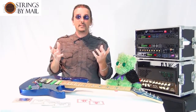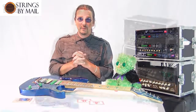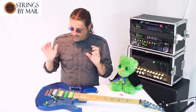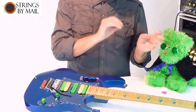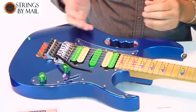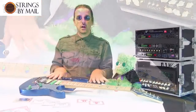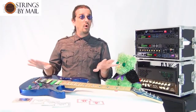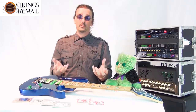If he has a sound in his head or in his heart and he wants to get that out, he'll experiment with strings until he finds the balance for that piece of wood. These guys at Strings by Mail are amazing specialists — they helped me understand that philosophy. I took it and started thinking about the electric guitar and my different woods, different resonation, different elements, different pickups, different bridges. I took that idea from the classical guys and started experimenting on electric guitar, and it opened up a whole new world of tone, expression, feel — everything. It was amazing.